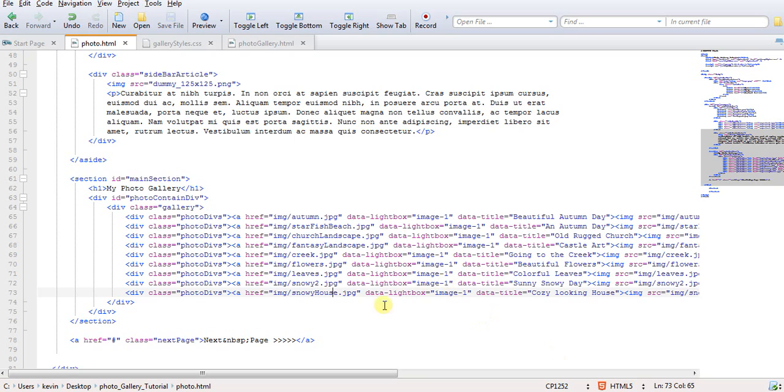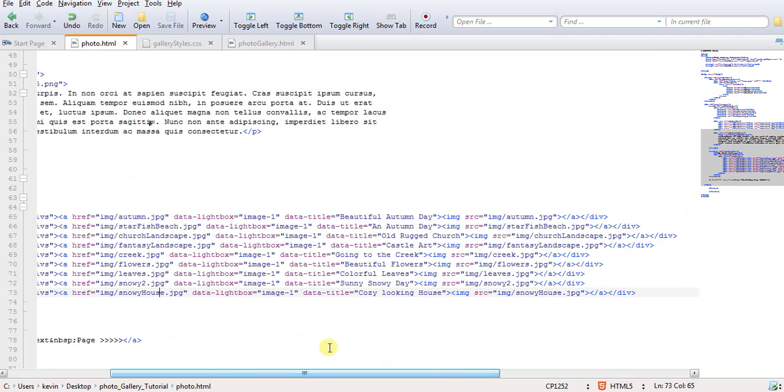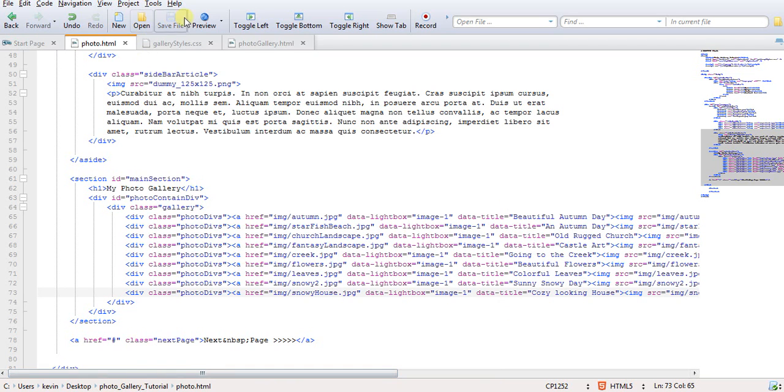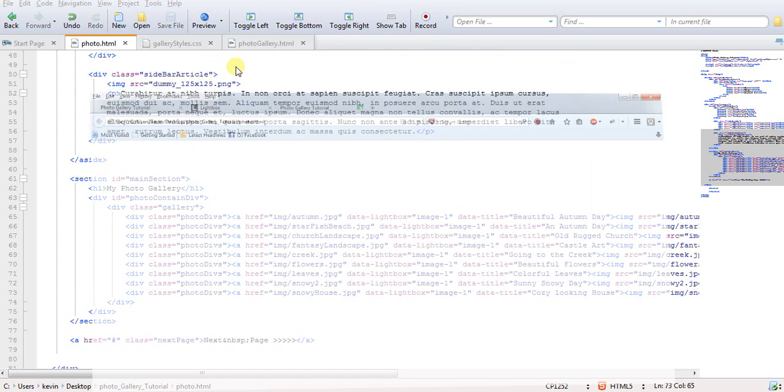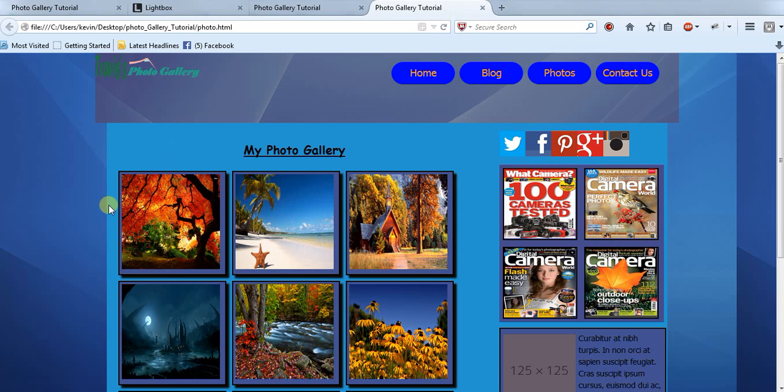Okay guys, I'm back. So what I did is I filled in the rest of the information with the rest of the images that I have. Of course, leaving the image 1 here like I'm supposed to, and of course changing all the captions, and placing all the appropriate images as necessary. So when I go ahead and save that and I preview it, as you can see, they all show up now, just as I wanted.